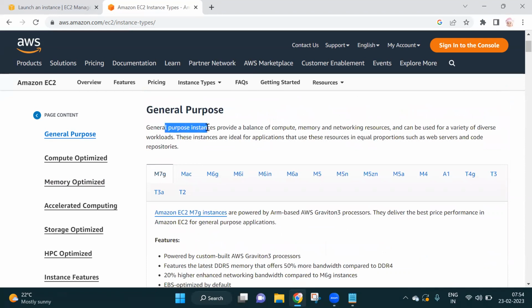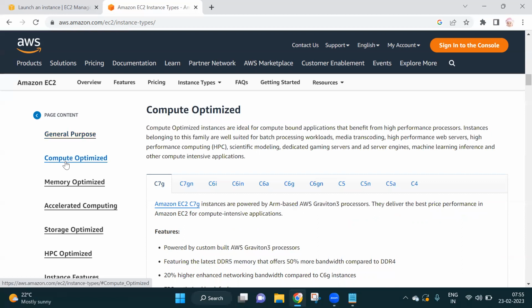Like that, they have given the use cases. What is general purpose? Where you need the balance of compute, memory, and network. In that case, you have to go for general purpose. When do you go for compute optimized?